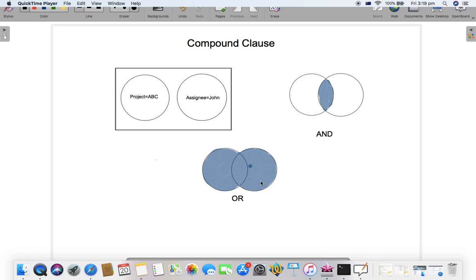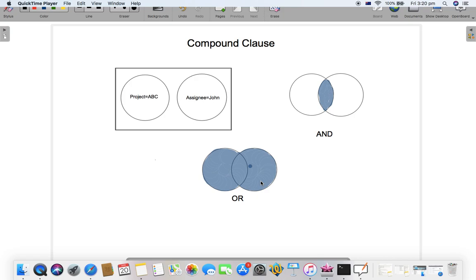So project is equal to ABC will list all the issues within that project, or assignee is equal to John. It doesn't matter which project it is, if the assignee is John, it will list all the issues in that query.